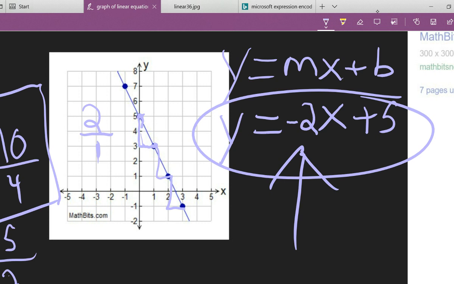I'm just saying if you left it like this, I would mark it right. But this would not be one of the choices on a multiple choice test. And you'd get your answer and you'd be like, oh my gosh, I did something wrong. And then, you know, you actually did it right. So let's go on to another one.